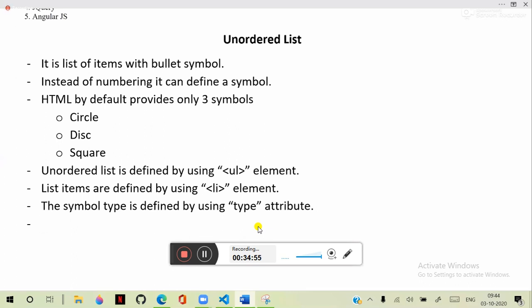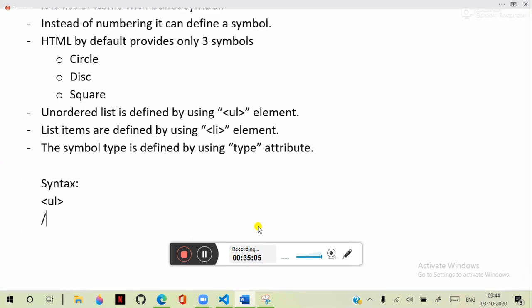So syntactically, we can define it like this. We have an unordered list, and in the unordered list we have a list item, item 1, and close the list item. Similarly, we can add items and close the unordered list.